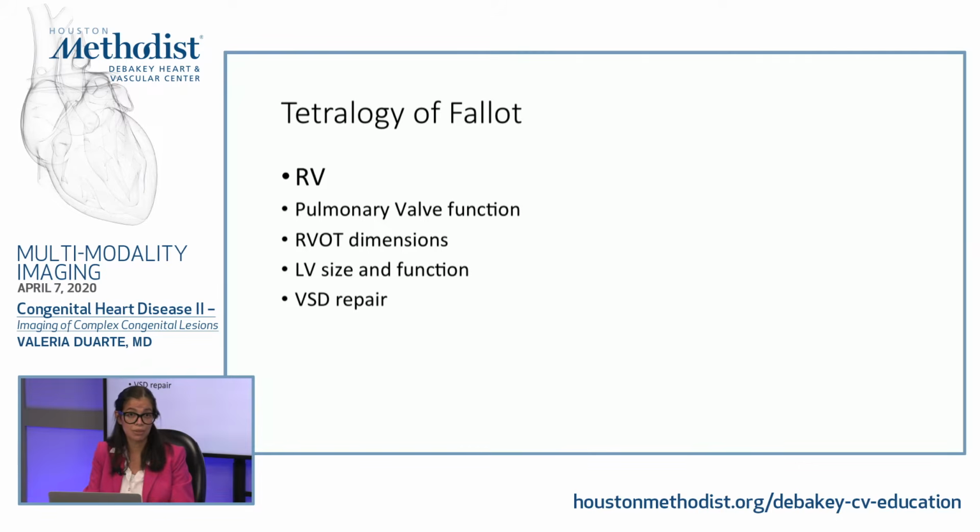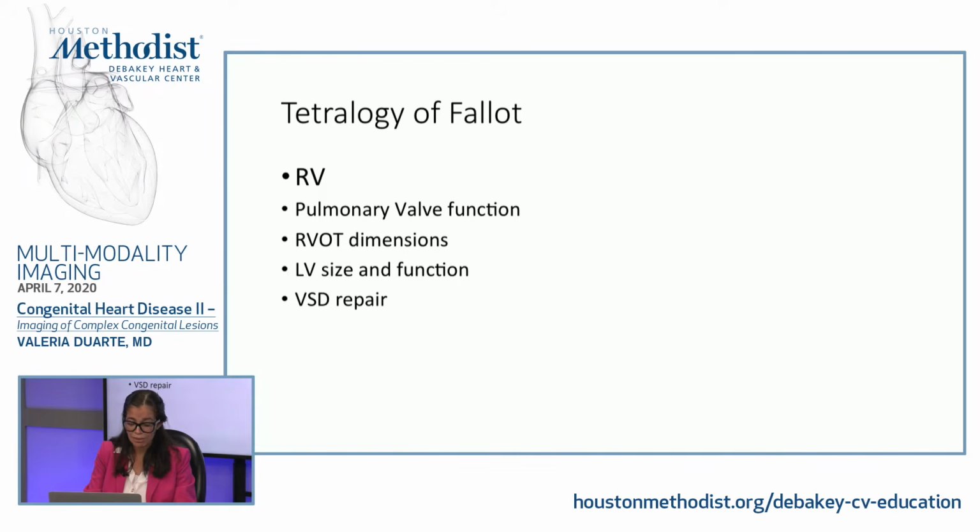Depending on when they were operated on, as nowadays they get operated on when they're less than a year old, but you will see patients that didn't get operated on until they were 10, 15, 20, sometimes 30. You'll see patients that may have lived with a shunt, with a palliative surgery, for a long term, and then got a complete repair. So the RV in this patient has been subjected to different kinds of loading conditions and for a different amount of time.